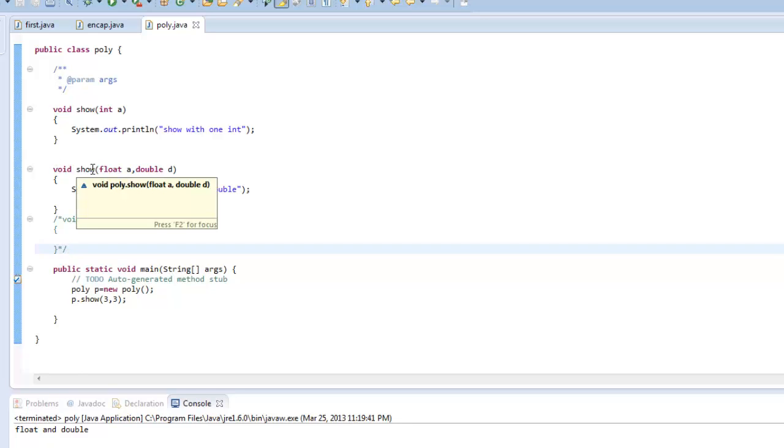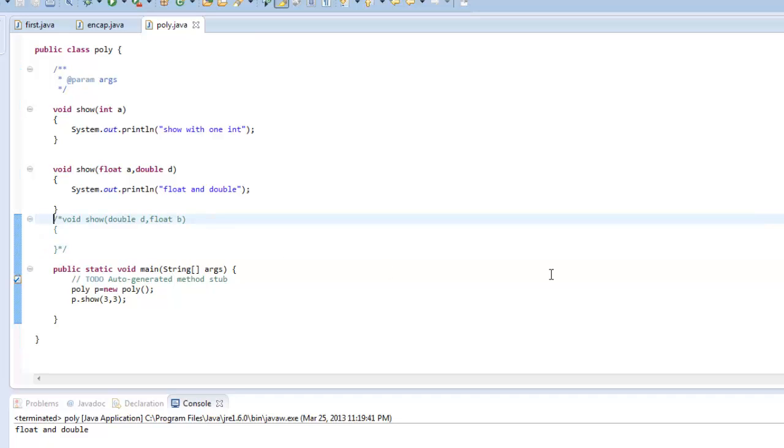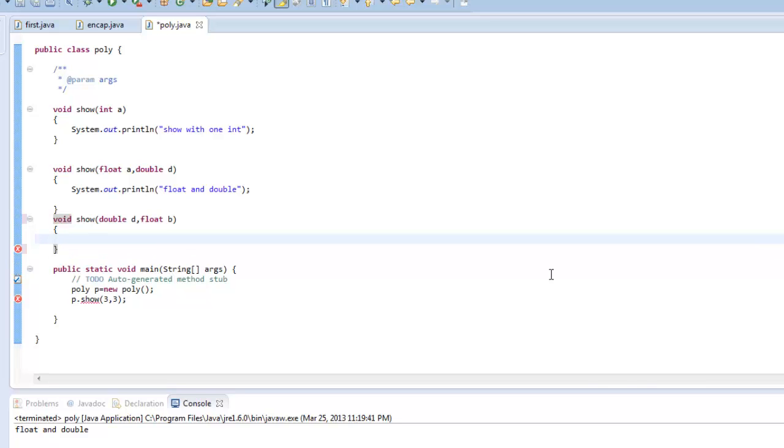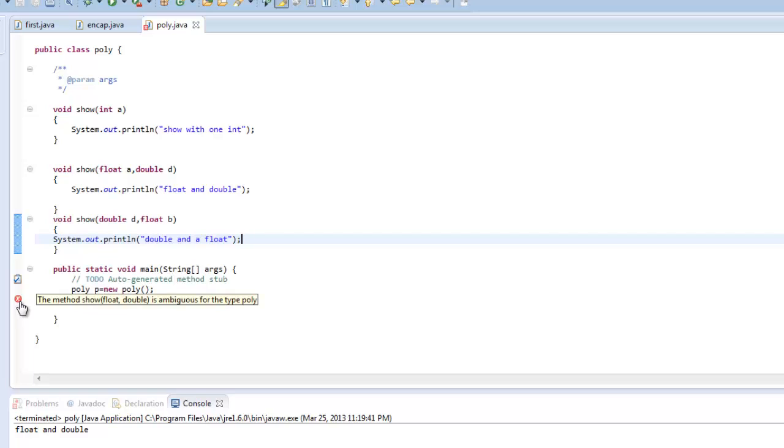So I have a method which has a parameter list of float and double, and I can pass values which are int and int. However, if I create another method which has a double and a float, there is a problem in the call, because it gives an error which is ambiguous.